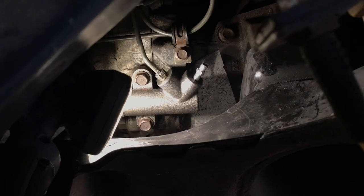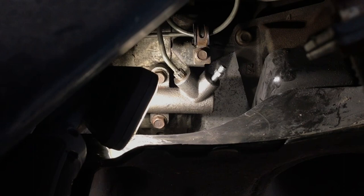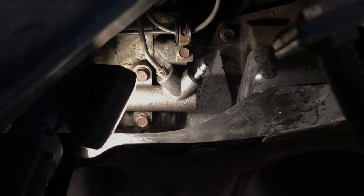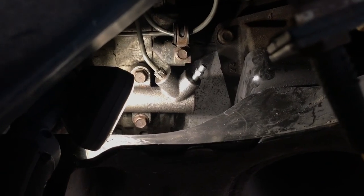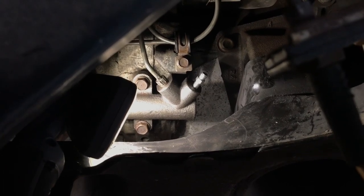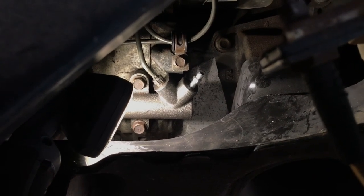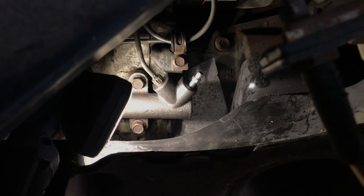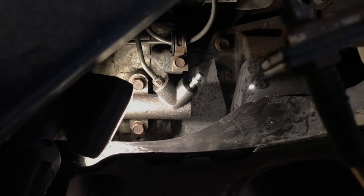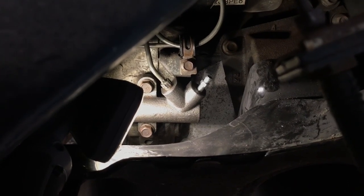All right, so I've got a light on it there. You can see where that nut that's attaching the hard line to the slave cylinder is just gnawed up from me getting it off and on with the vice grips. So I'm going to use the vice grips again and remove it. My feeling is that this may be the point of failure right now, because right now that slave cylinder is not engaging when I push the clutch in. And I've tried bleeding it, it's just not moving any air, so it's losing suction somewhere, or vacuum rather. And I believe that point is right there at that nut. So let me go ahead and get this removed.